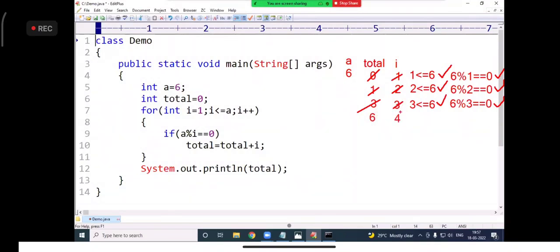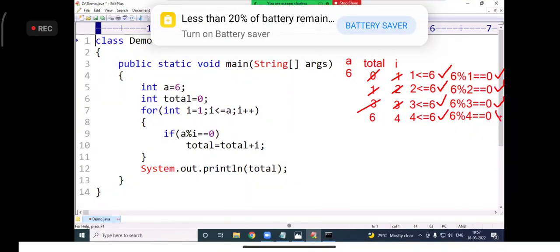4 less than or equal to 6, true. Then what will happen? 6 modulo division 4, remainder 2. 2 double equal to 0, false. False means it is not added.